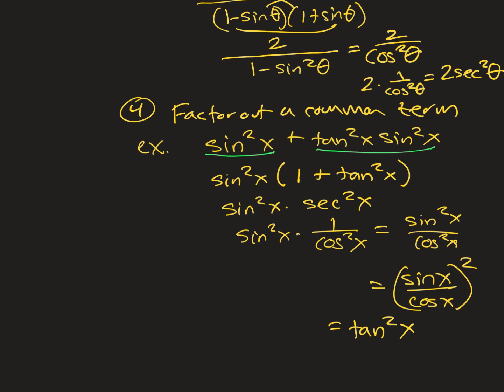Again, the strategies: If I have something squared, would a Pythagorean identity make things easier? Can I write things in terms of sine and cosine? Would that make things easier? If I have more than one term, would it be helpful to find a common denominator? And finally, again, if I have more than one term, is there something in common in both terms that I can factor out? So I hope that's helpful, that those are some really good strategies for what we've done so far with identities. More to come when we introduce more identities, but this is a good start.